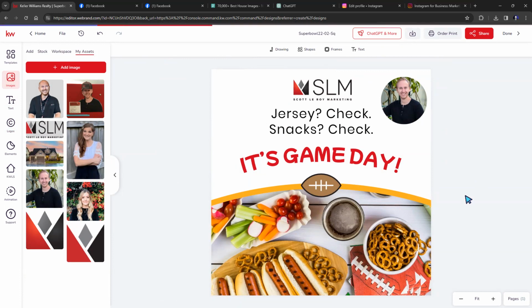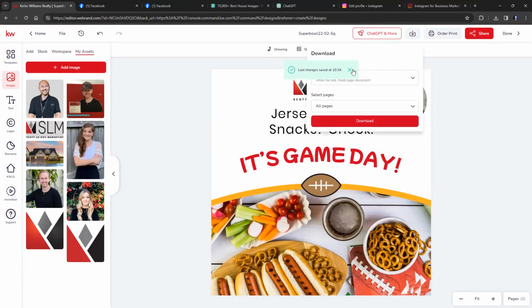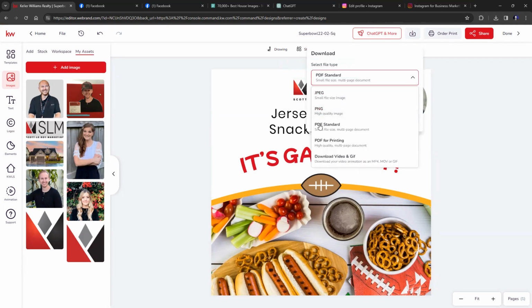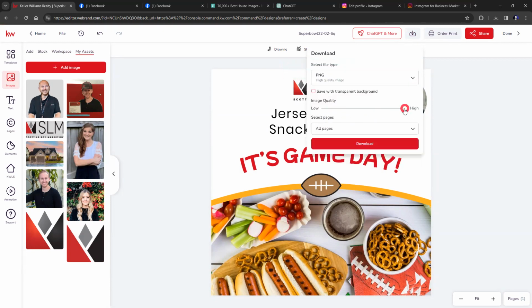It didn't really take too much time at all. After it's done loading up, we're going to hit file, save, and then I may also download this just in case there are any errors during creating the campaign. So hit file, save, and then I'm also going to hit this download button right here and download it as a PNG.